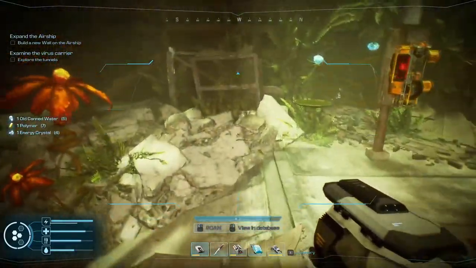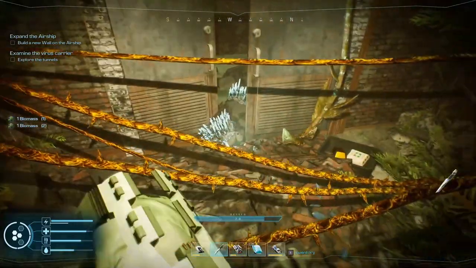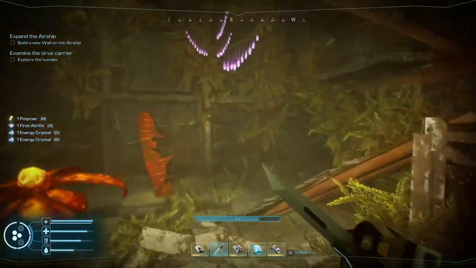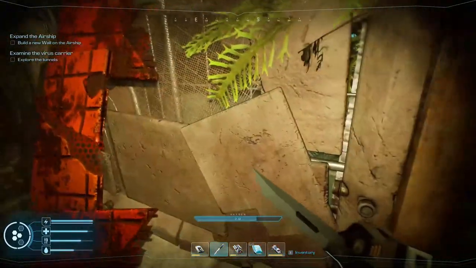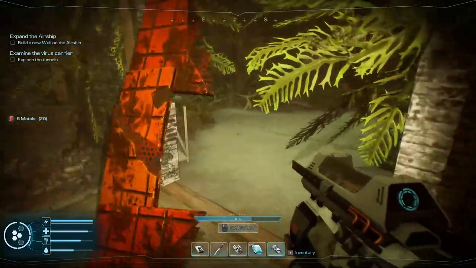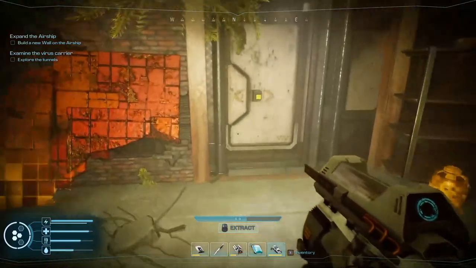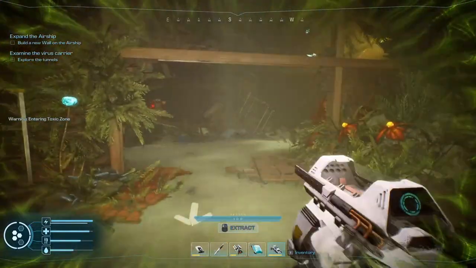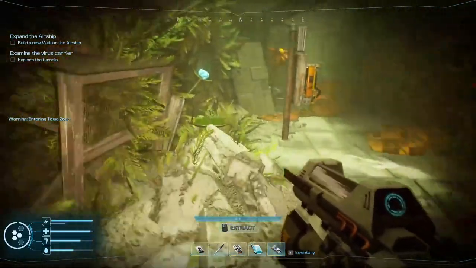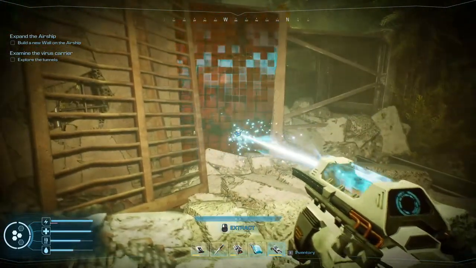More crystals. I'm going to cut through this. We'll have to come back through again, because I need all this polymer and I need all these crystals. Go through the elevator one more time. Come back this way. There we go. Zip through this, and then I get my medium storage.